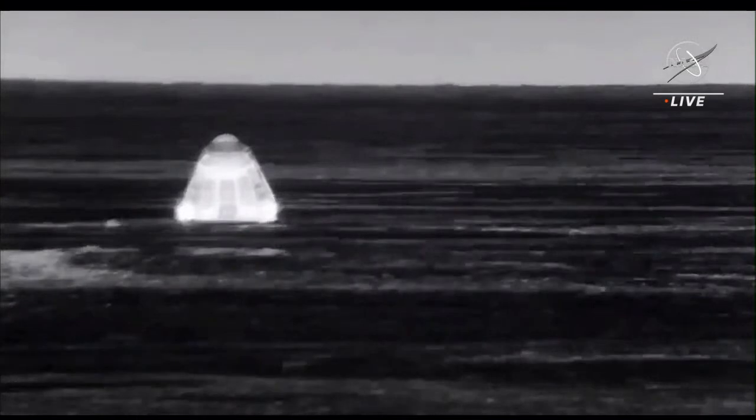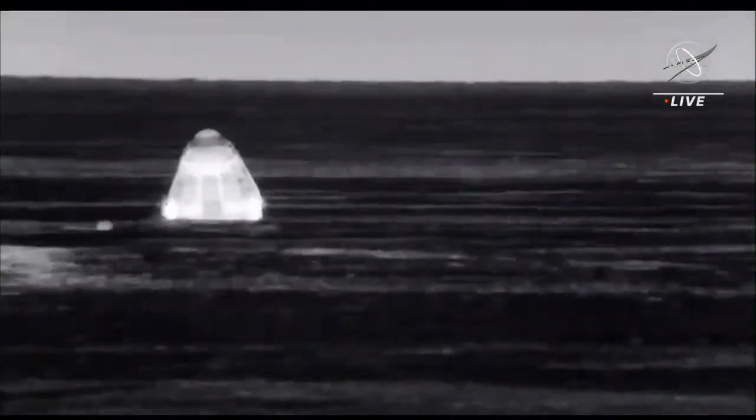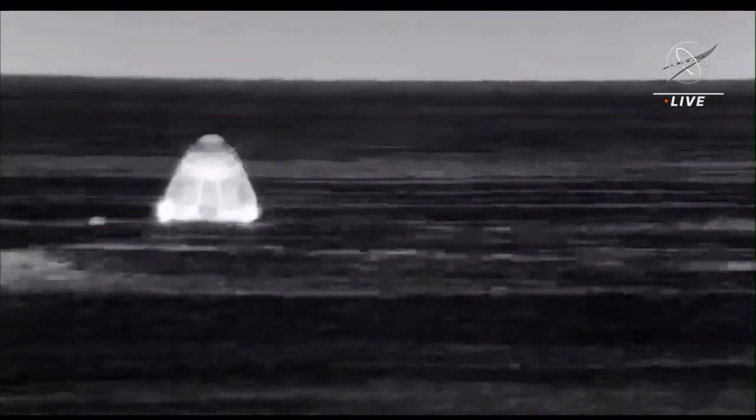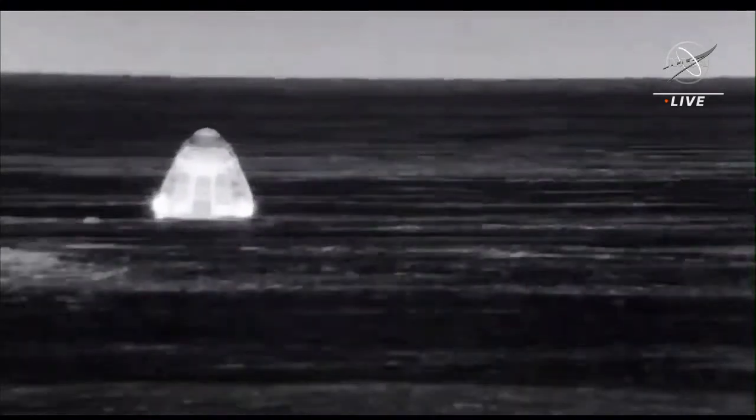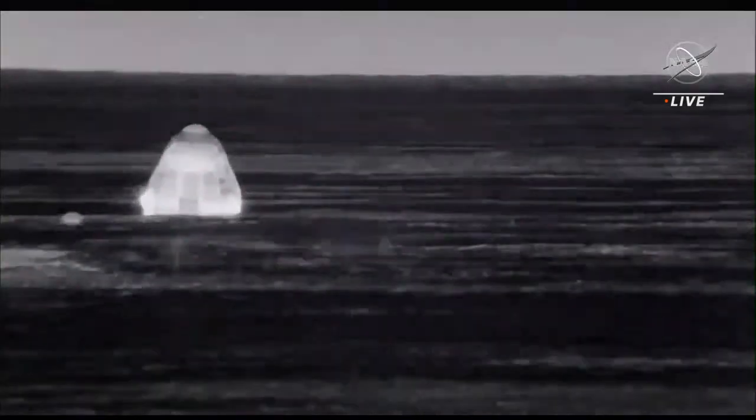It takes quite a bit to get out to the capsule itself, about 30 minutes, which is why we have the fast boats. Fast boats doing a lot of the work ahead of time to prepare it so that really when the Go Navigator arrives right next to the spacecraft, it is ready to hoist onto the recovery vessel and onto the Dragon nest. You can see that each of the boats are outfitted with spotlights to make sure that they can, again, do all of their functions properly, as this is a nighttime recovery out on the East Coast.